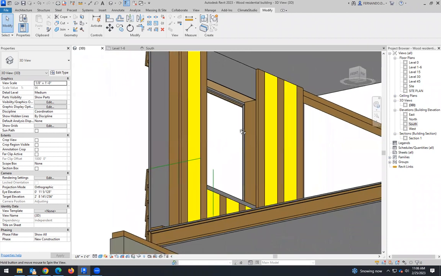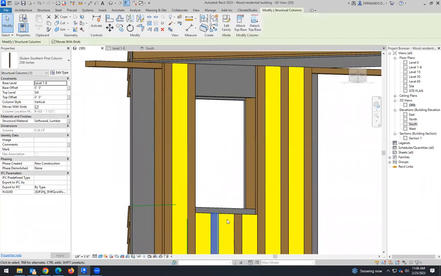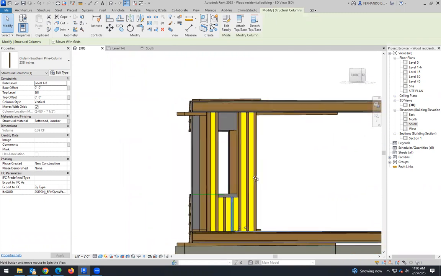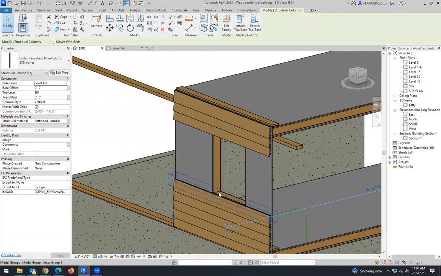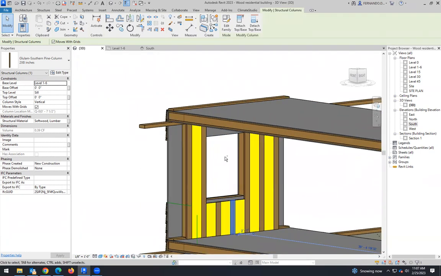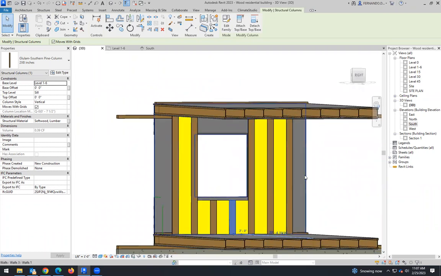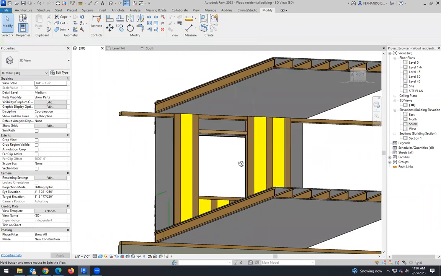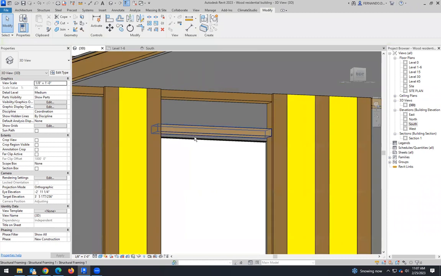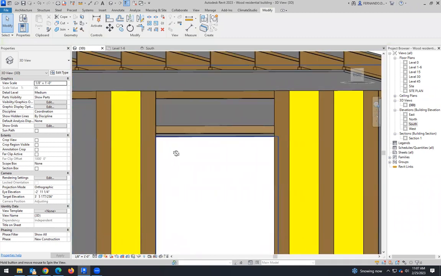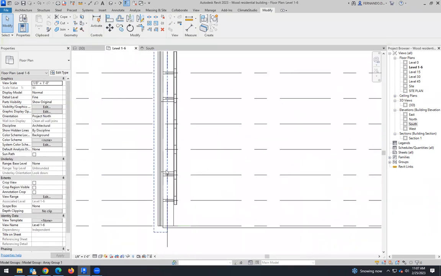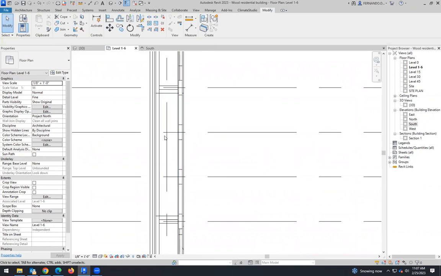Okay, so here I need to create those elements over there. And probably we also have to create the structural rafters. If I hide this, yeah, you see that I do not have structural rafters there. Okay, so I think I have to come back here. And we don't have rafters there.